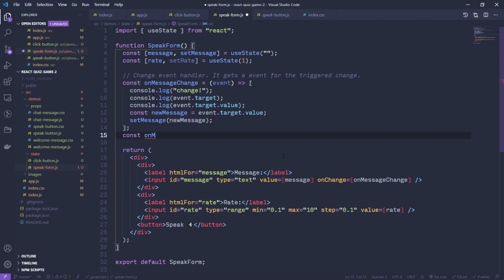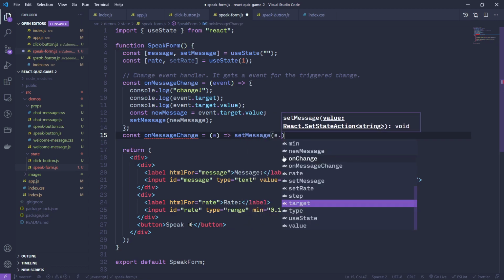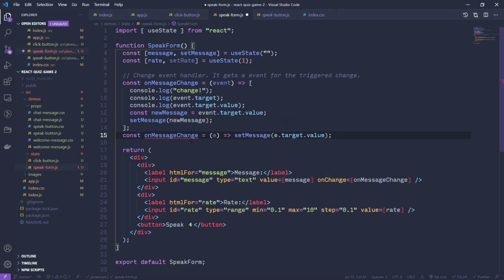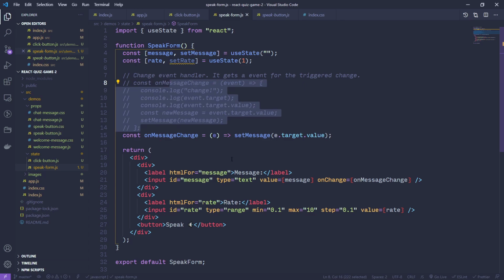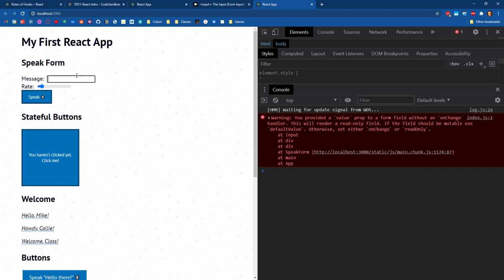And if you want, once you're comfortable with that syntax, you can go with a much terser setup here. So here I'm creating an arrow function. It's a single line arrow function, and that takes in a parameter e and uses setMessage with event.target.value. And that should do the same thing.